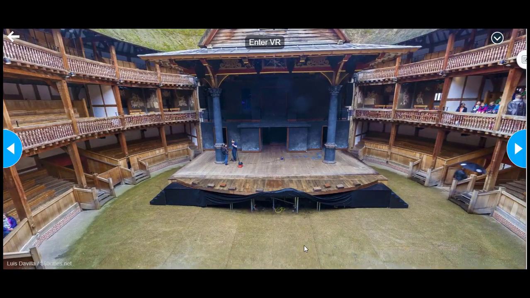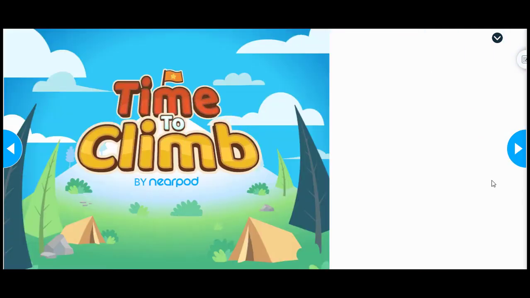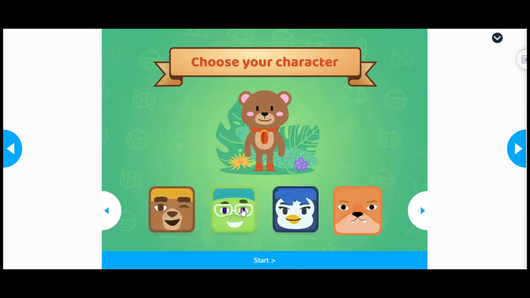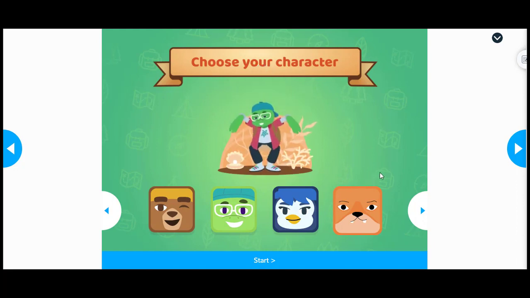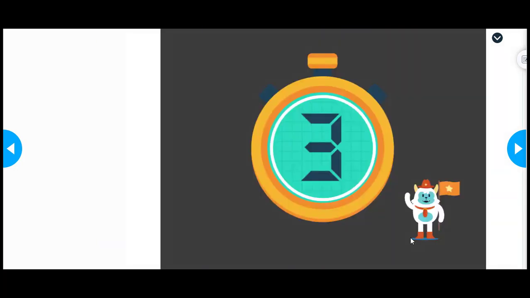I'll show you one more example, which is a game-based assessment, gamified assessment. So this is a game which makes use of a quiz. For this game, I need to choose an avatar for me. It is a character, an avatar for me. Let me choose this one. Okay. And then I click on it. Now the game starts.